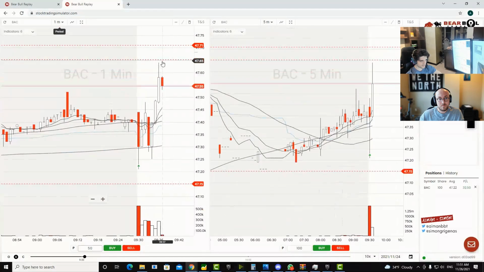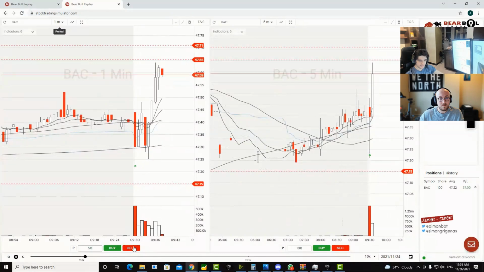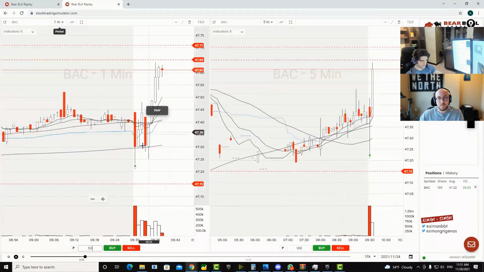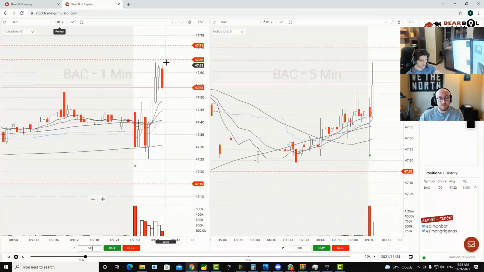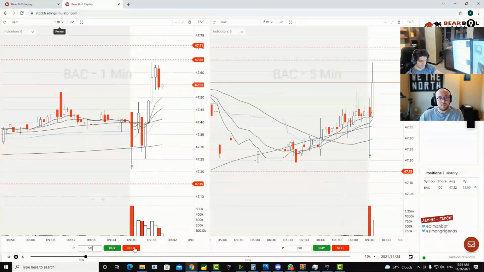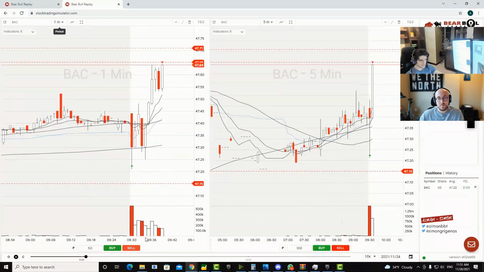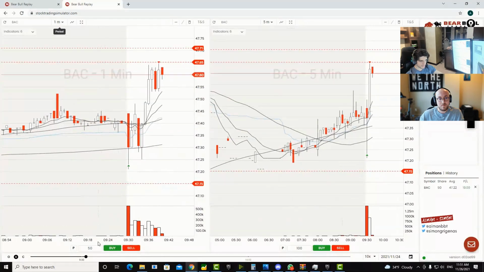You see how it's starting to reject closer to it. Why is that? Because people see this level. They see that this could act as a potential resistance. So anyone who played it to the long side out there starts to lock in some profits closer to the high, just in case this thing drops. So closer to the high, as I mentioned, you could start to sell your partials. And then if it breaks the 47.65, which is yesterday's high, you could expect a trend.